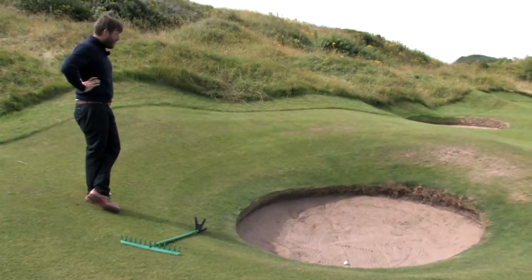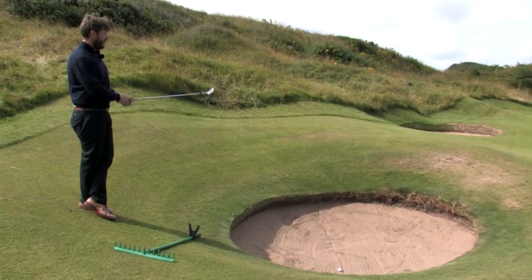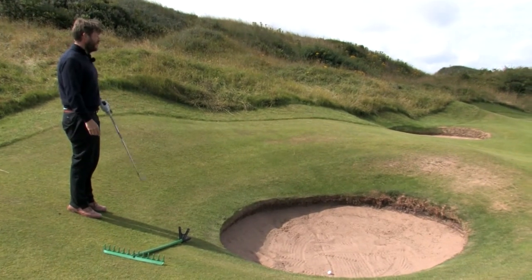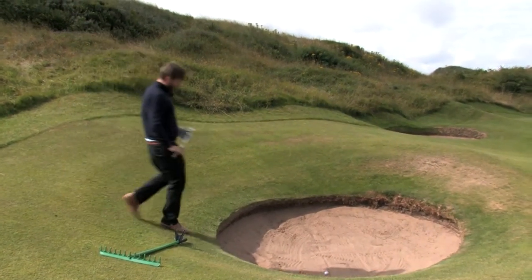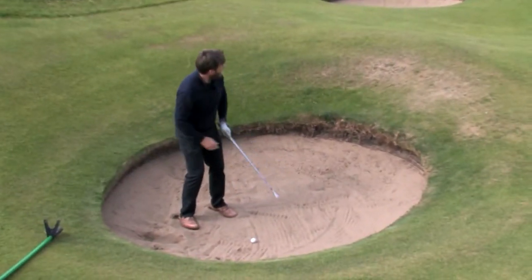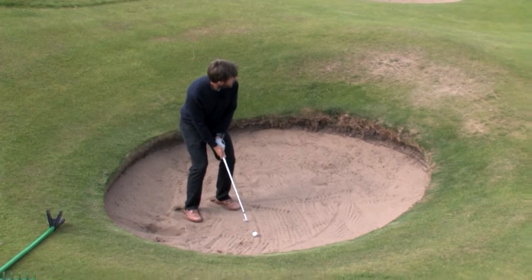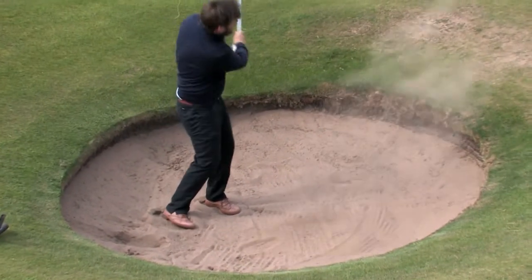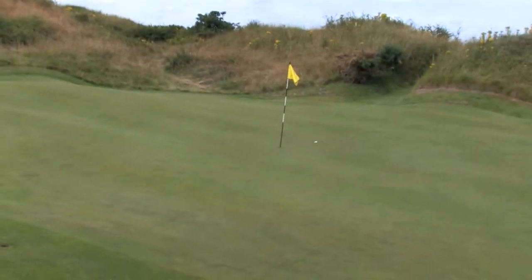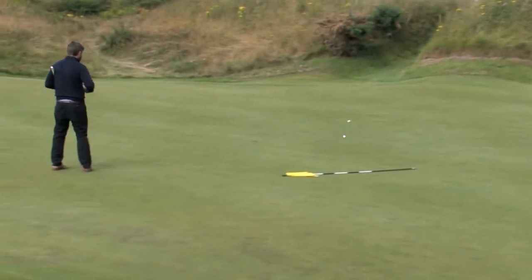Is there? I've hit an absolutely rank pull with my 8-iron, which has left me with a pretty nasty little bunker shot, but I've got quite a good lie in the middle of the bunker, so I'm just going to try and flop it out on the front and run it up. A chunk and run, I think, is the technical term. However, I've been proper struggling with my bunkers, so could be embarrassing. Ooh. So it's not how I intended to play it at all, but it's worked out alright. Pop, that's right. 4.